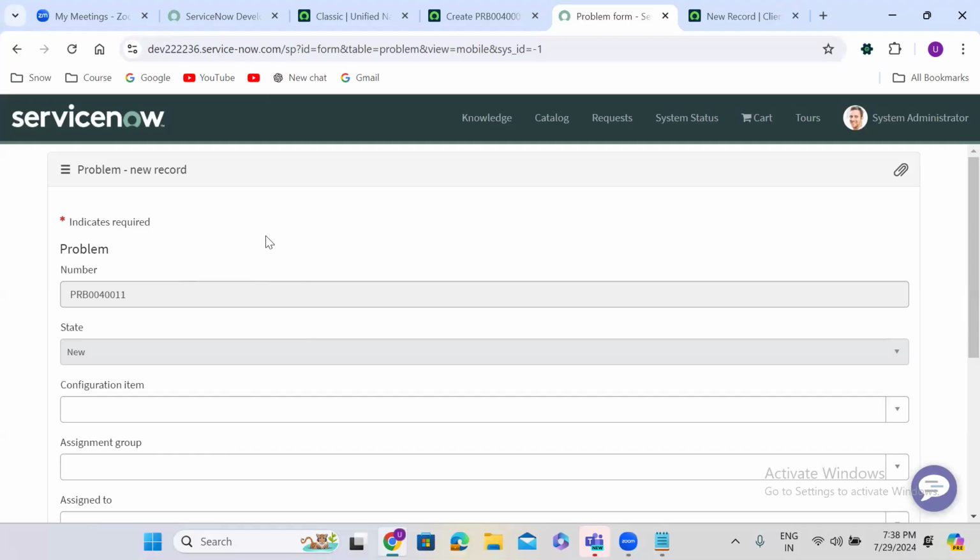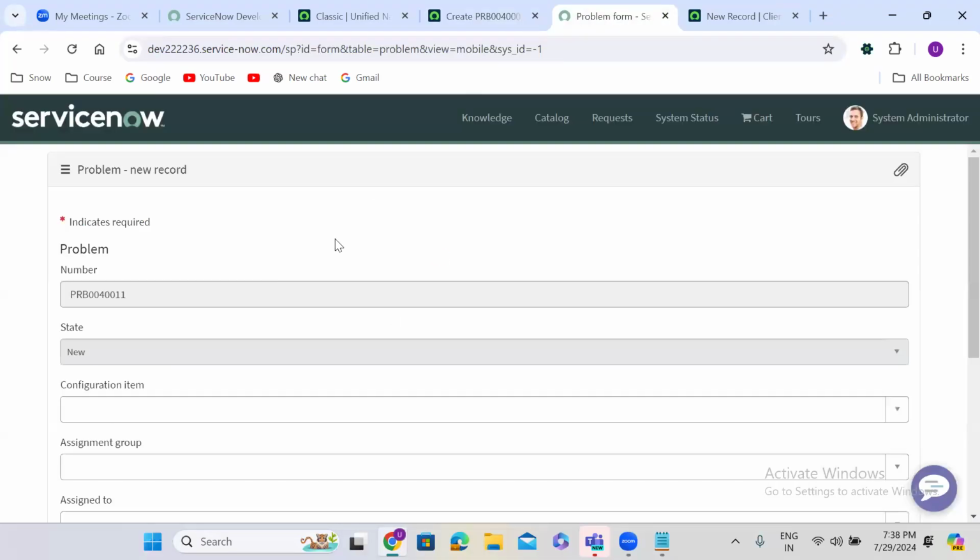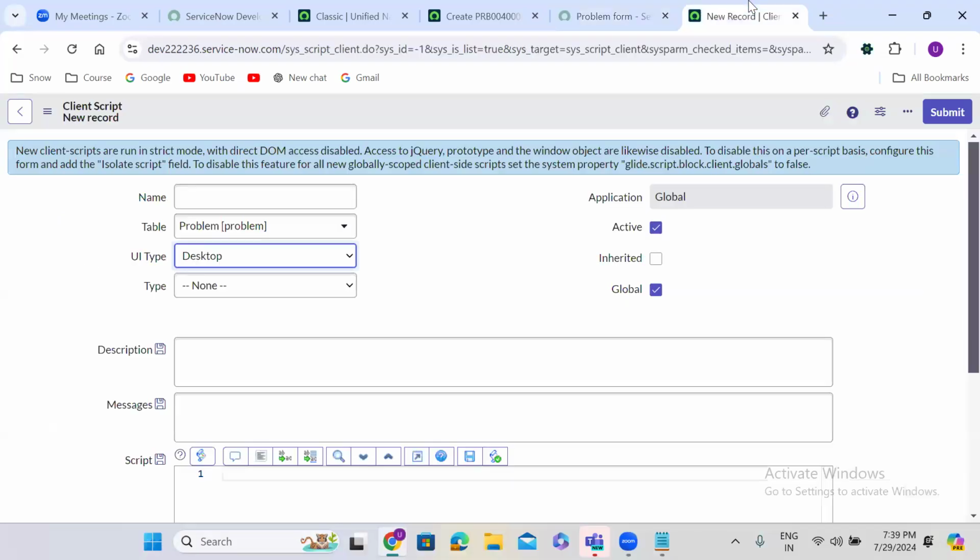This is the problem form, but the UI is different. This is also a problem form, the UI is different. And you have another UI called mobile also. If the client script should work on all the user interfaces, then you have to select all.